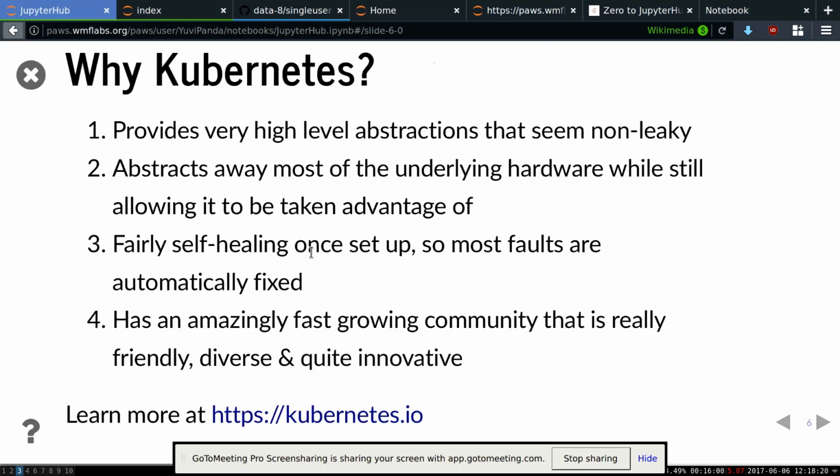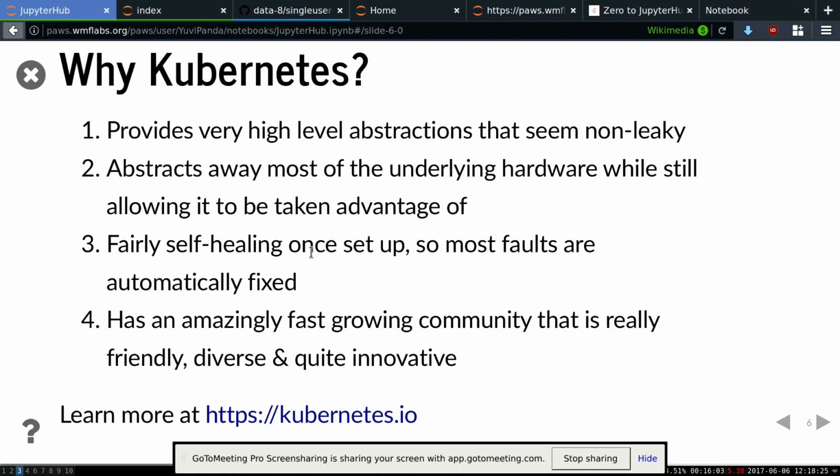And why Kubernetes? Kubernetes is the scheduler that we have picked for this installation. It's very nice. I'm a big fan. I worked with Grid Engine and Docker and a bunch of other things before, and I like this a lot. It provides very high-level abstractions that are quite non-leaky. It's not just run a process for me on this cluster. You can say things like, run this process and make sure that it is always passing its health check, and if the health check is not passing, then restart it. Or, I just want to talk to another process that provides me a hub service. I don't actually care which node it is on or how many of them are running.